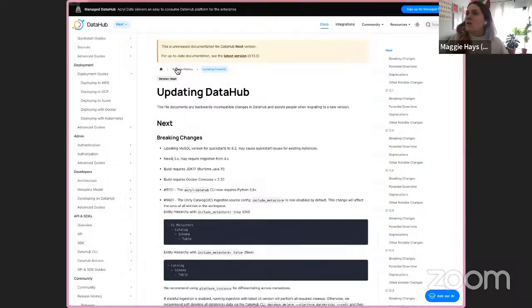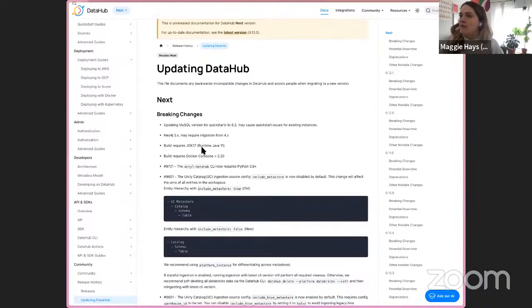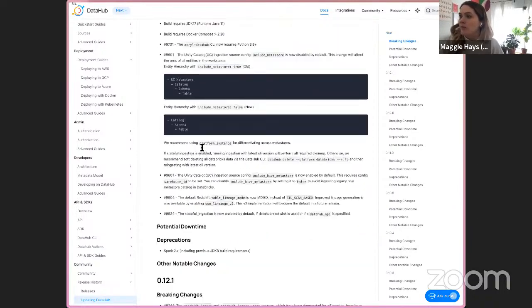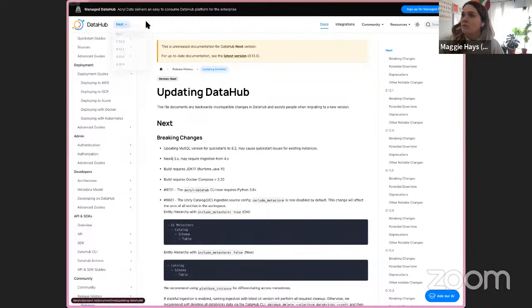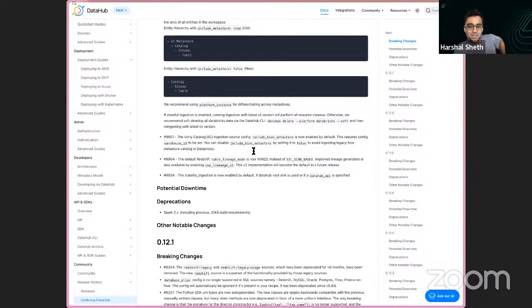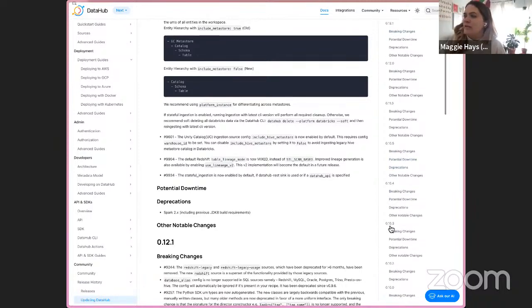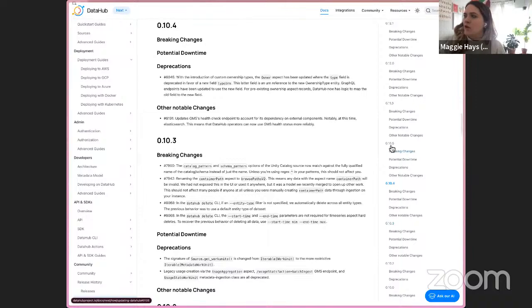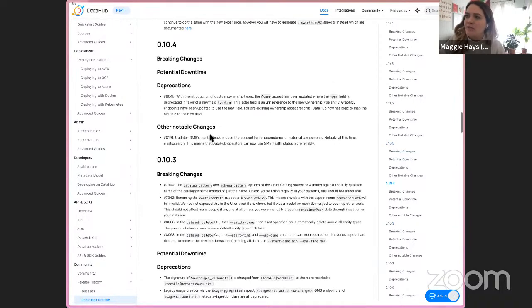Okay. So I'm going to share my screen. I'll just show you, Faustino, quickly what this looks like, and I'll link it out to you as well. So we have this doc called Updating DataHub, which reminds me, this needs to be updated here. Anyway, we'll have a release by release set of notes of any deprecations or breaking changes.